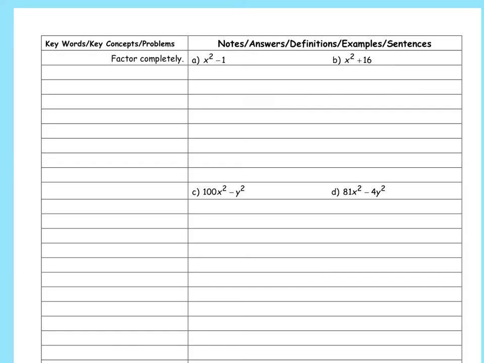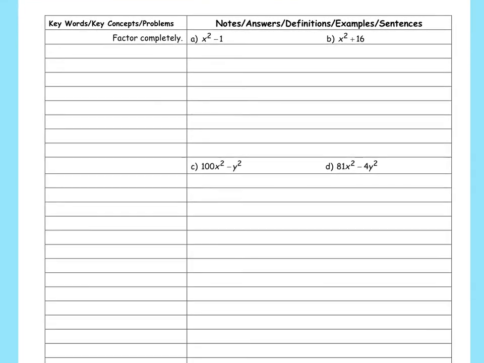Okay, it's your turn. And there's 4 of them. So, okay, so I'm going to rewrite this as x squared plus 0x minus 1. I need two numbers that multiply to be negative 1 and add to be 0. Well, 1 and negative 1, so it factors to x minus 1 times x plus 1. Remember, when we're factoring, it's got to have the x's in there. Also, I just saw one person put just 1 and minus 1 in there, but it's x minus 1 and x plus 1 is what it factors to, so I want to make sure that you understand that part, okay?